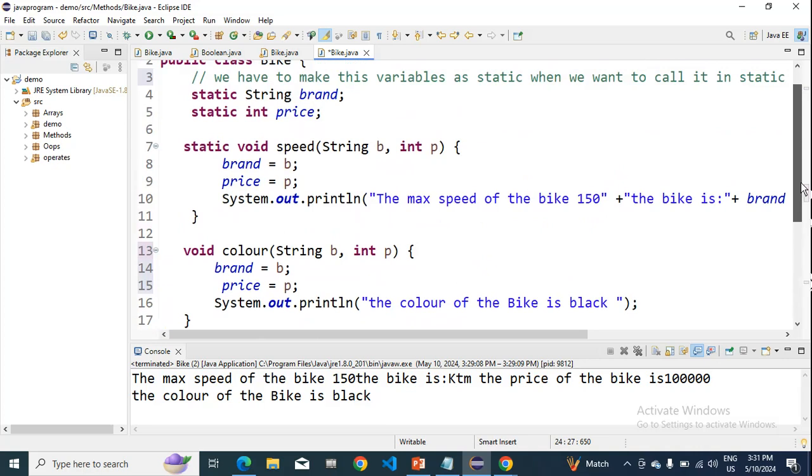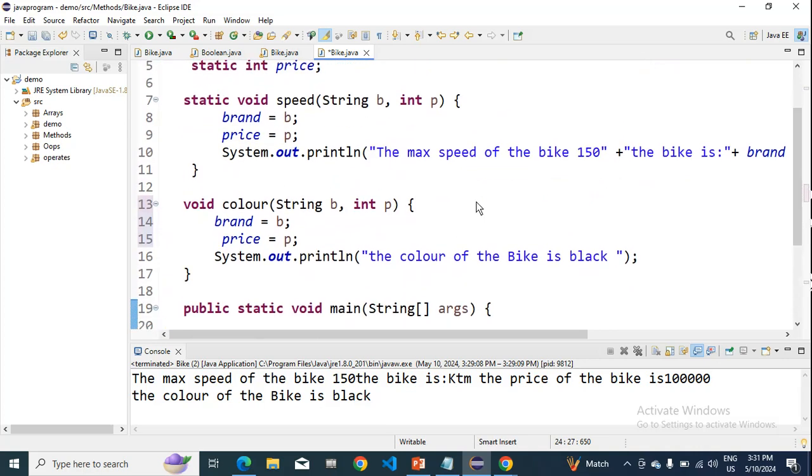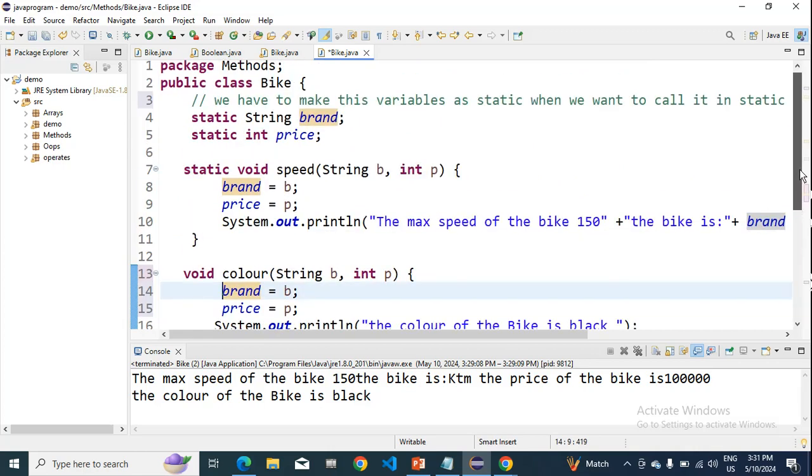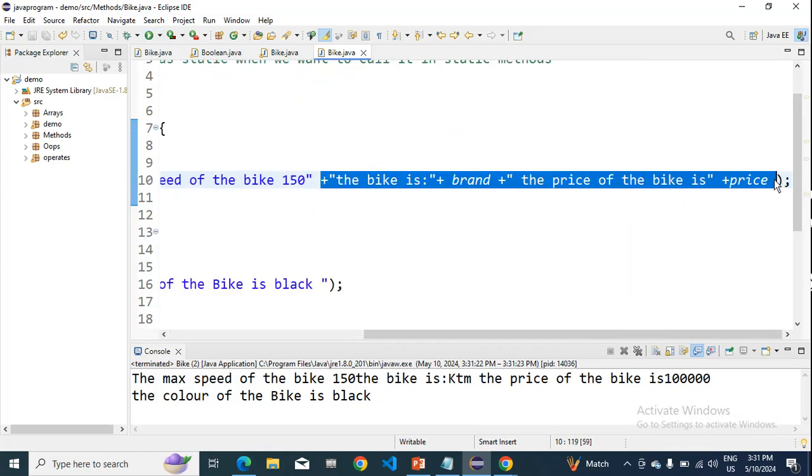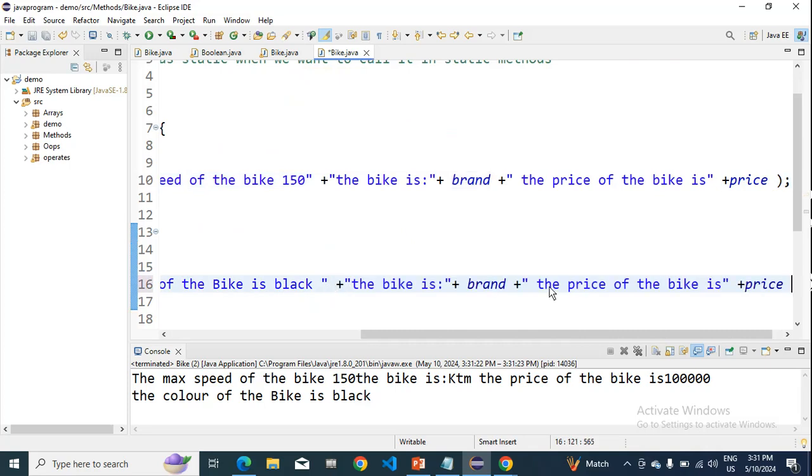Okay, so now when I print this, I didn't give this one. See, I'll print it now.